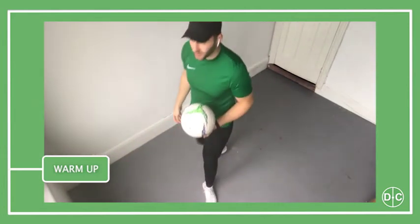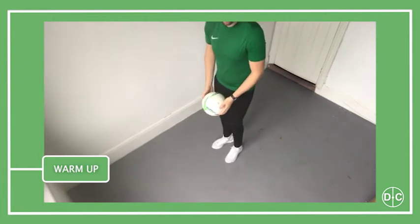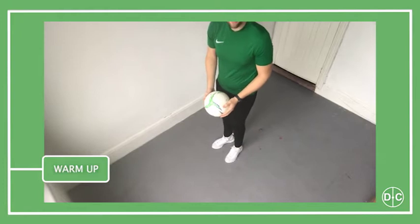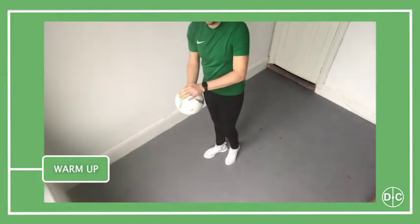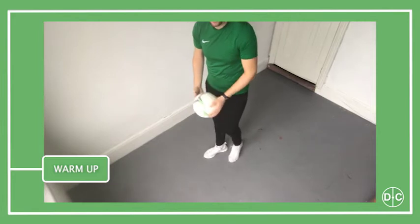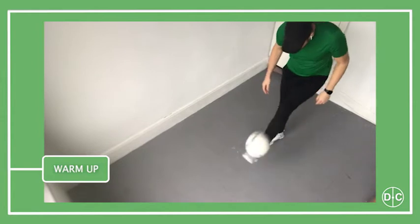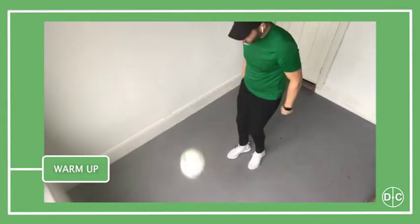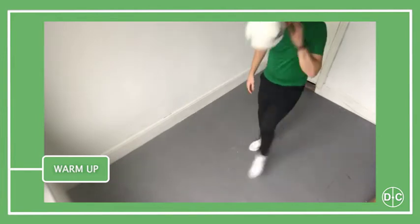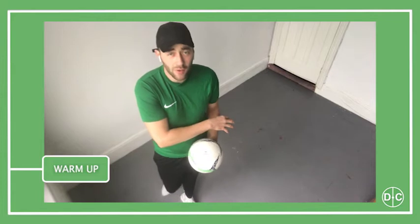So what you need this time is you're going to kick with one foot, and I'll go slowly to begin with. I'm going to kick with my left. When the ball's up in the air, I'm then going to bounce the ball down onto the ground with my hand. So as an example: kick, bounce, kick, bounce, kick, bounce, kick, bounce.